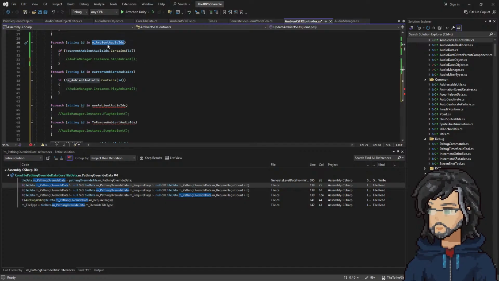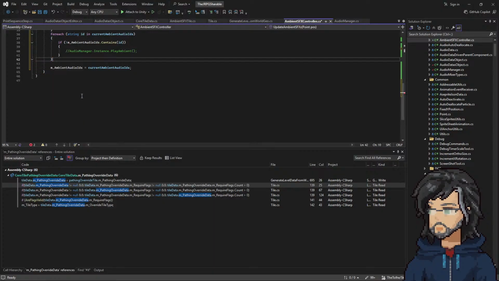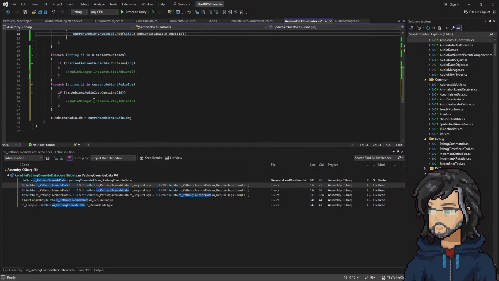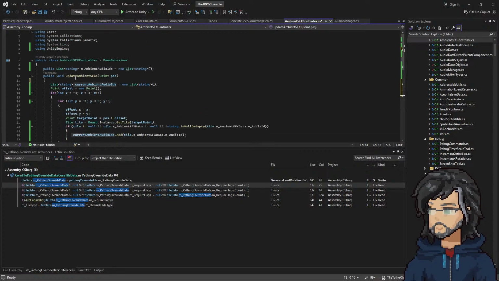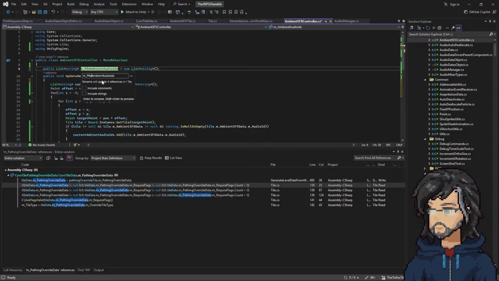So if we loop through the ambient audio IDs and the current audio IDs doesn't contain one of the ones we were playing, then we tell it to stop. If we loop through the current ones and the ones that we had before does not contain one of the current ones, then we tell it to play. And then we get to eliminate 2 lists and a bunch more for loops. Okay, cool. And then at the very end, we set the ambient audio IDs to whatever the current is. Maybe this can become existing or previous.